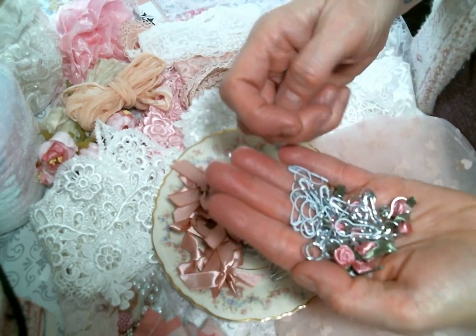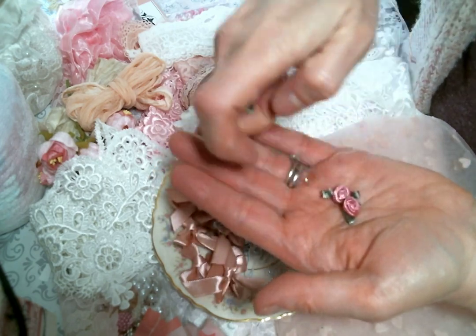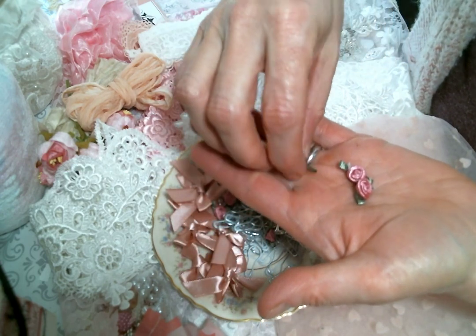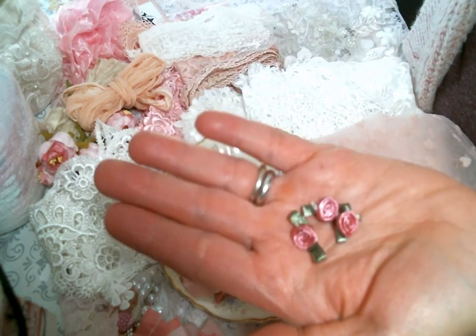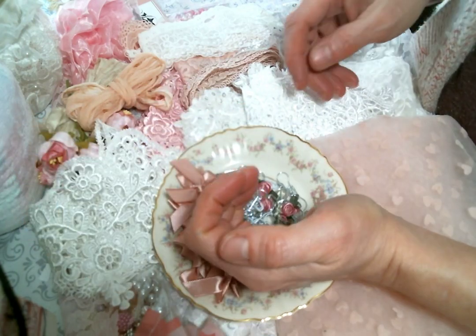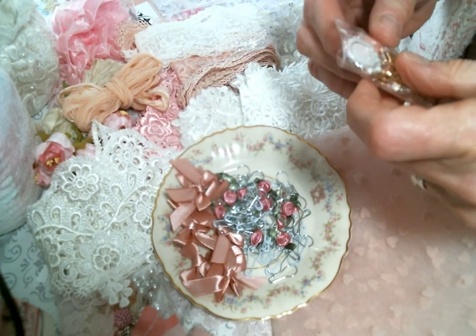And then let me see if I can just put that on there. She sent me some of these beautiful ribbon roses. Aren't they gorgeous? And they're such a pretty color. Oh, I love those so much. So cute. Okay, let's see what else we can pour on here.